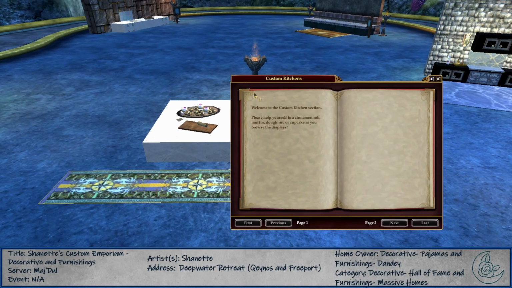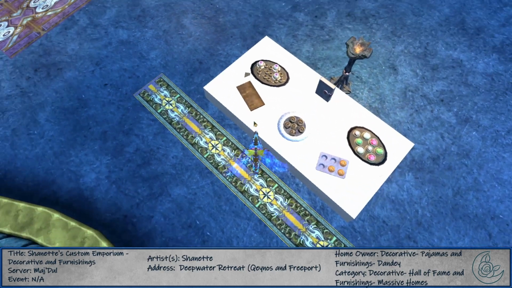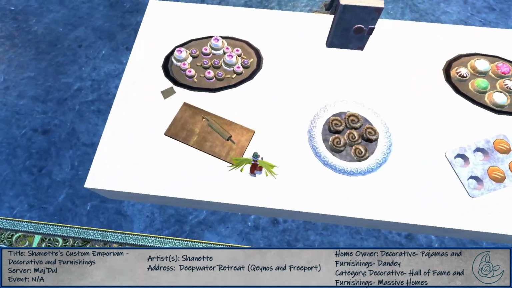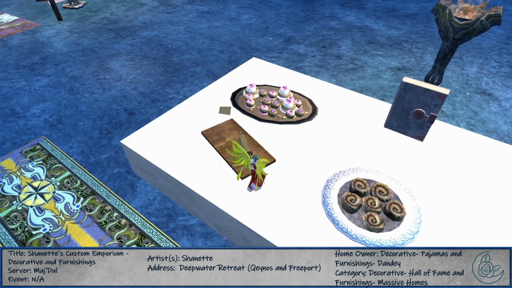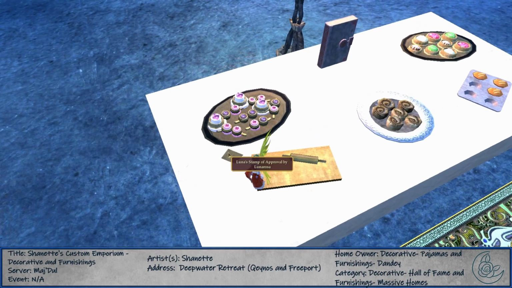Custom Kitchens by Shanette. Welcome to the custom kitchen section. Please help yourself to a cinnamon roll, muffin, donut, or a cupcake as you browse displays. I absolutely will. Nom nom nom nom nom. And this, as you can see with the little floating paper here, is my stamp of approval. Look at these little cakes in these tiny little boat cup things. Oh my gosh, I love this so much.